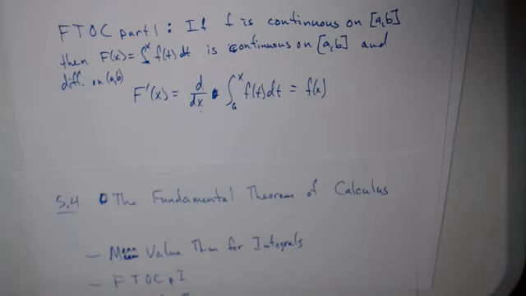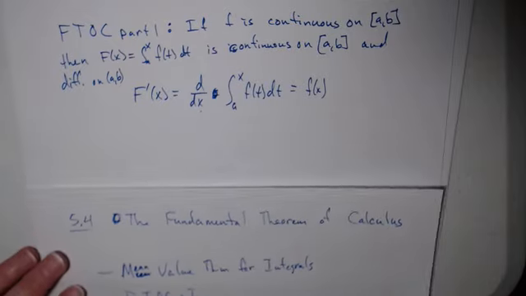There's two kinds of proofs in your book. There's an explanation on page 331, and the explanation is kind of graphical, and you might prefer that. And then there's a proof on page 333 that involves the mean value theorem for integrals and the limit definition of derivatives, and it's definitely worth a read through. But if you skip it, you're not going to hurt my feelings. It's not fundamental to your understanding of calculus that you be able to prove these things, but that you know how they work. So let's do a couple of examples with this.